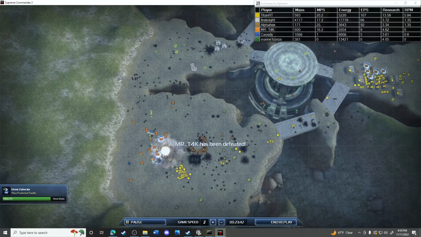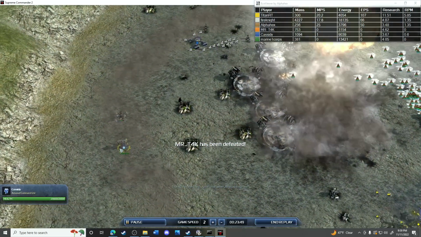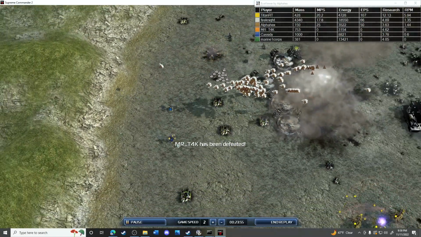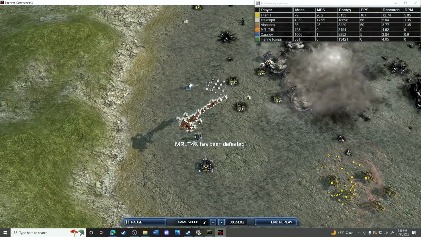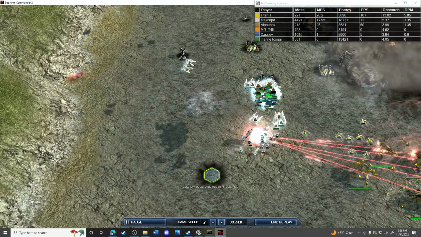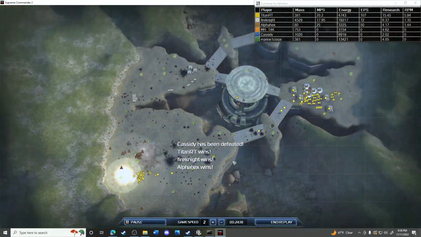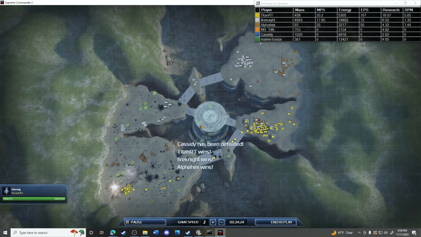And there goes MR 1K, MR T4K, and here's Cassidy. Put the radar up, why not? Might as well see what's happening. And what are you doing, Alpha? And boom! Down goes Cassidy. So Team 1 is out of the match.